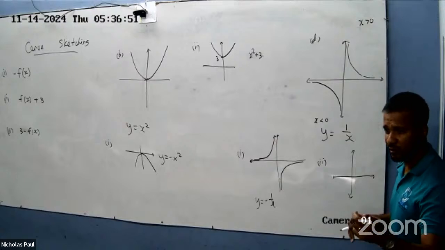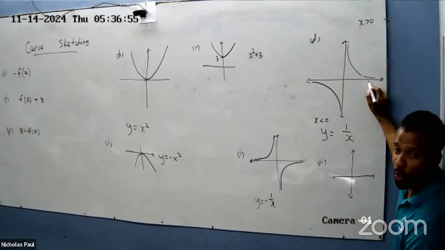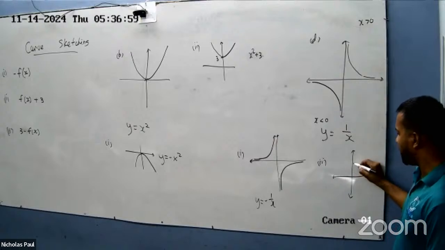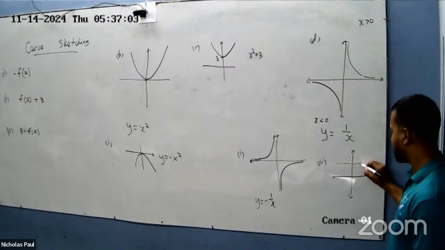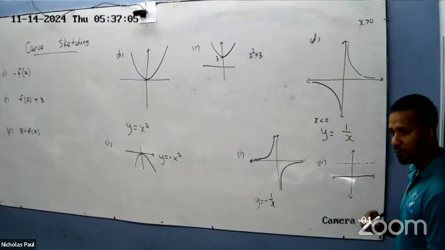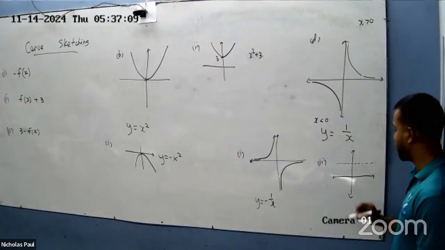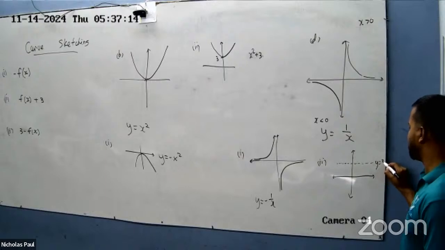What's the word? The asymptote. Right? The asymptote will no longer be the x-axis. The asymptote will be 1, 2, 3 up. Let's pretend it's here. What is that line called? X equal to 3? Y is 3. So you just call this line here one line. Y is equal to 3.